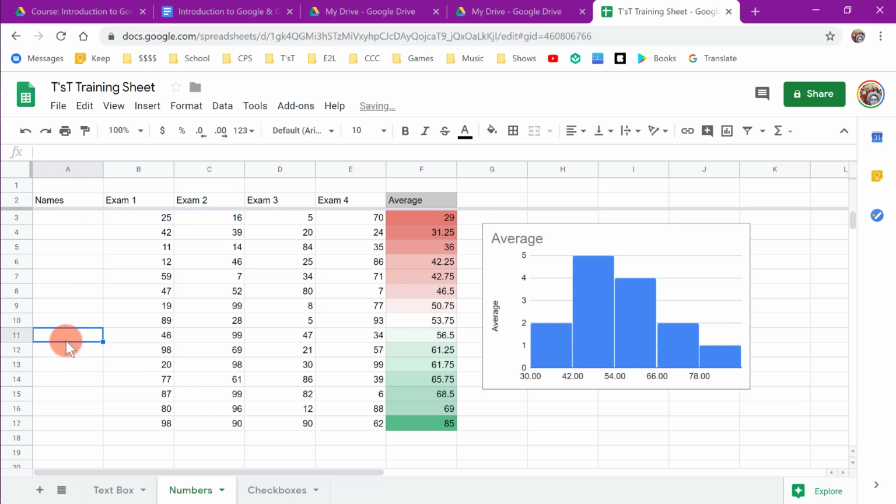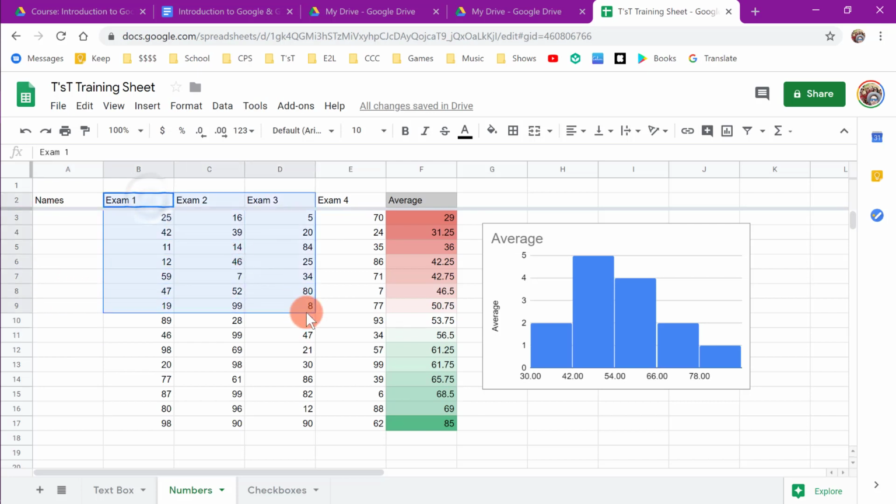Now, an awesome thing about Google Sheets is that even if you're sharing it with people and you give them access to edit, you actually have the ability to lock and protect specific cells within a specific sheet or page, so that no matter who you share it with and what access they have, they cannot ever change those cells until you give them permission. So I'm going to show you how to do that, which is a really cool feature.